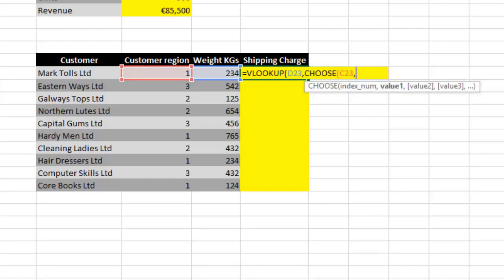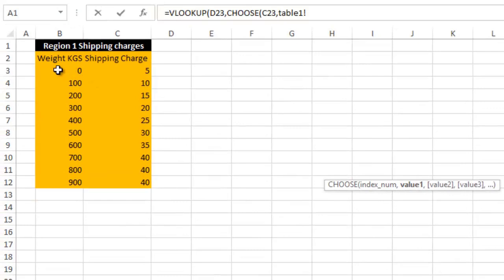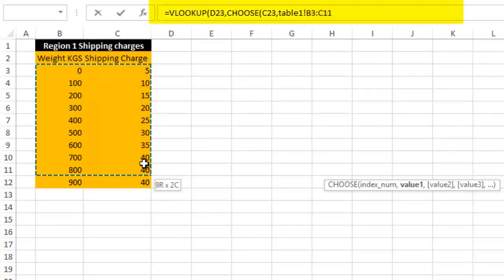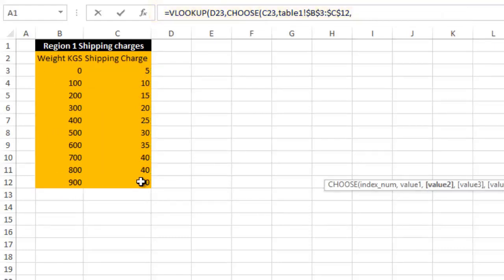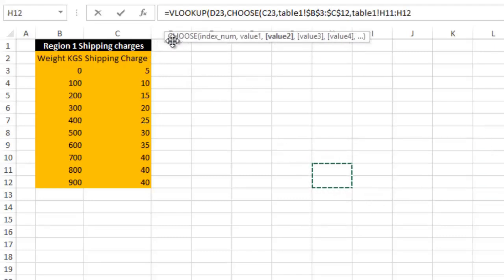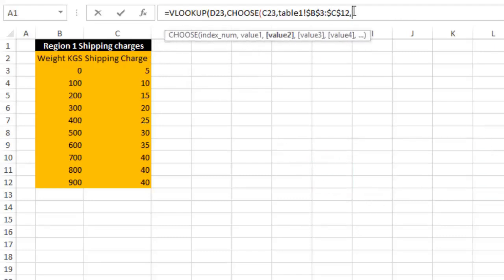Now it's looking for value 1. So we're going to go to table 1, and we're going to highlight this table here in table 1. And I'm going to press F4 to lock it in. It's then looking for value 2. I'm going to move the screen tip up here where we can see it. So we'll take our table for value 2, and I'm going to press F4 to lock that in.